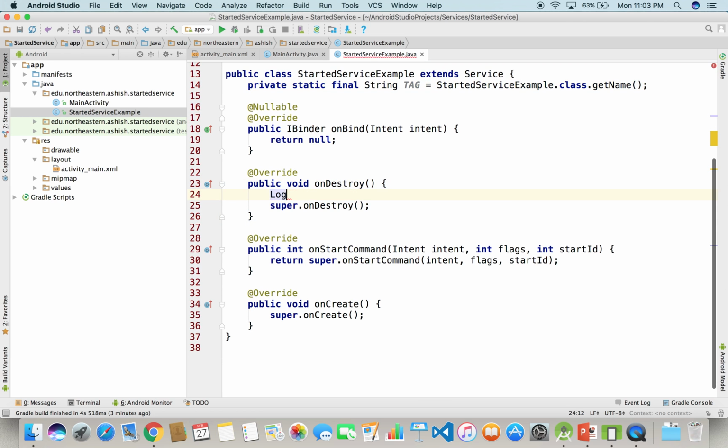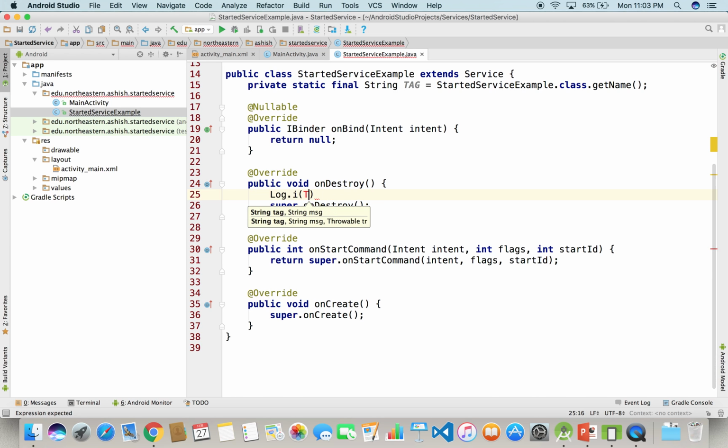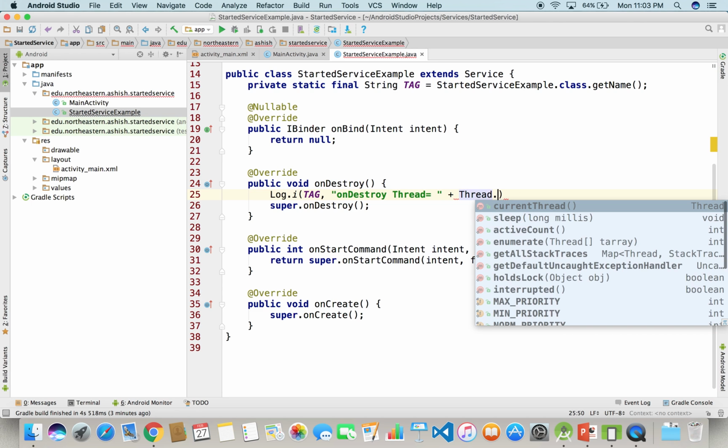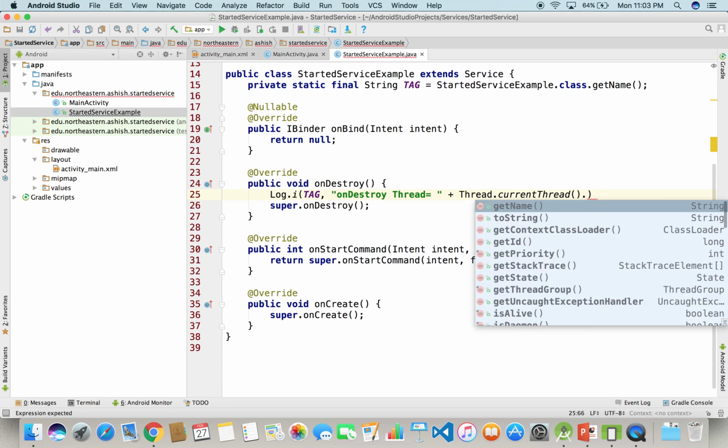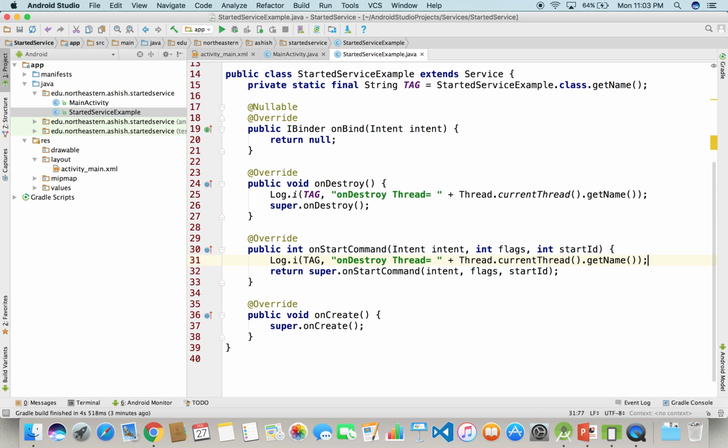So Log.i, and we'll say TAG, comma, and we'll say onDestroy, and thread is equal to, and we'll write the name of the thread, Thread.currentThread().getName(). Okay, we'll copy this and we'll put the same in onStartCommand and onCreate.